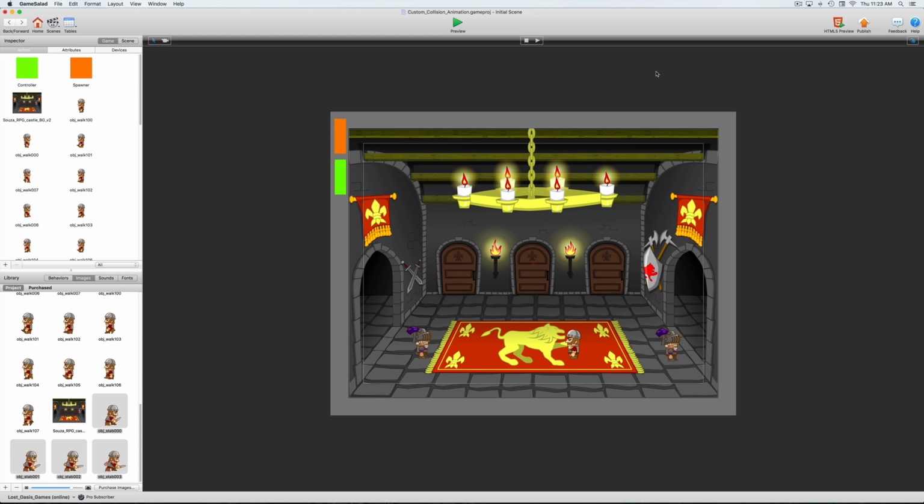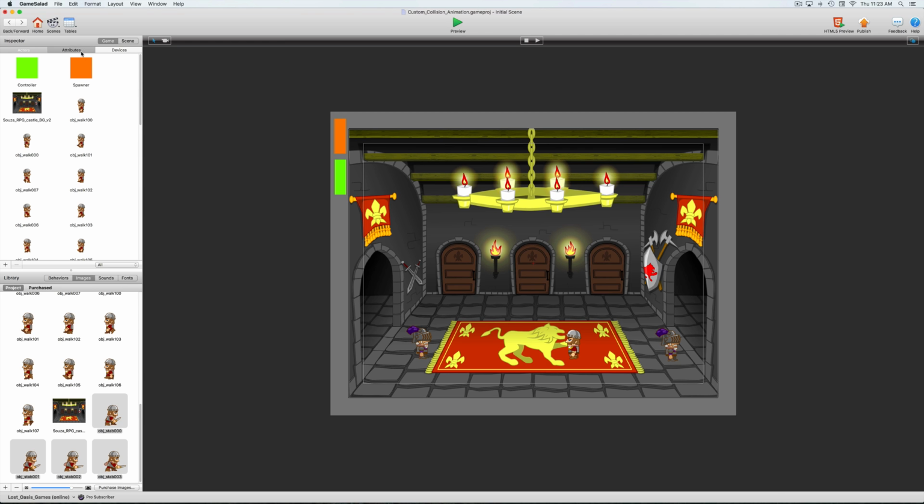So in this video, part 5 of our custom collision animation, I'm going to show those of you who need a little help doing touch controls how to set that up in here. So I brought in the knife stuff that I didn't finish. I've got that all set up.